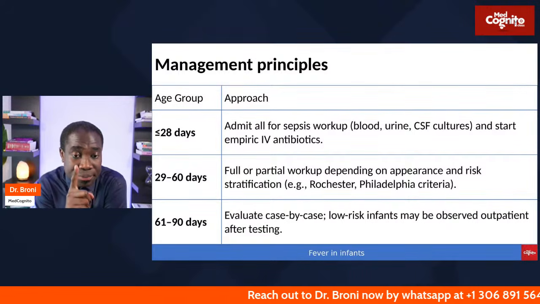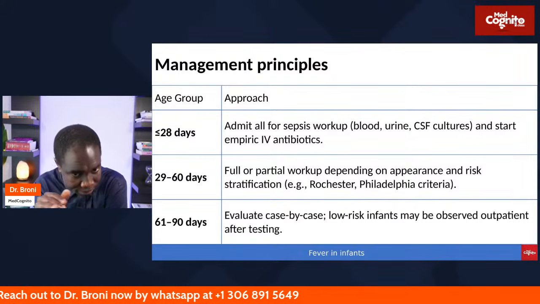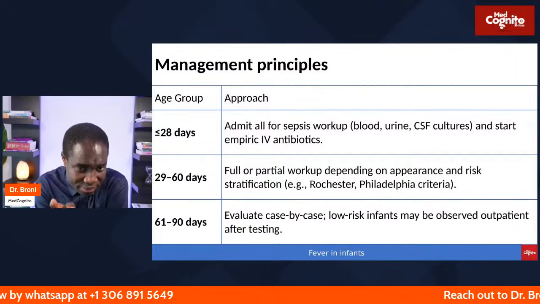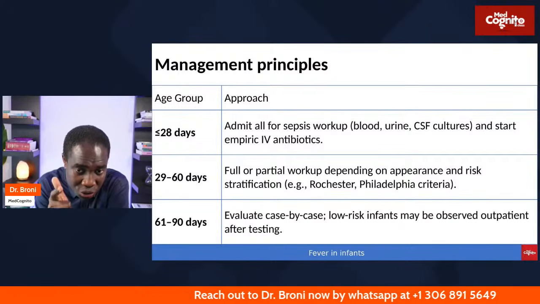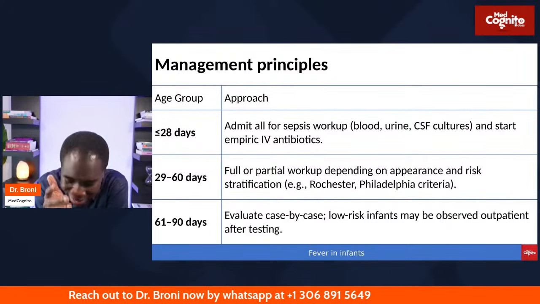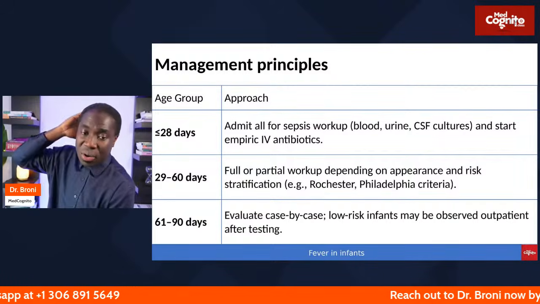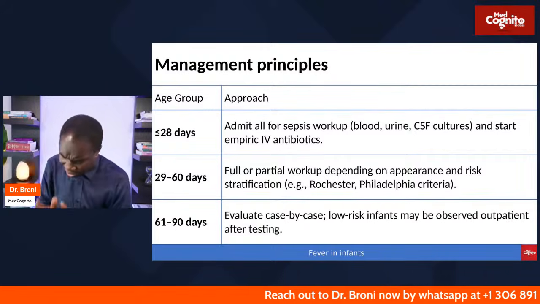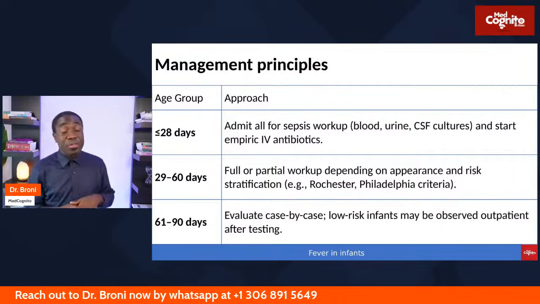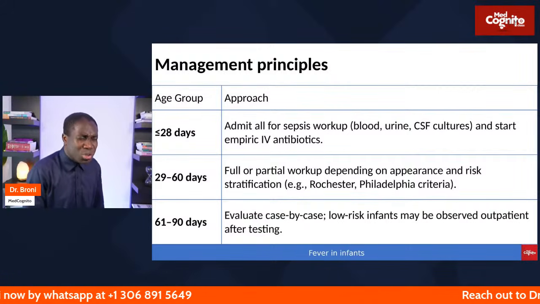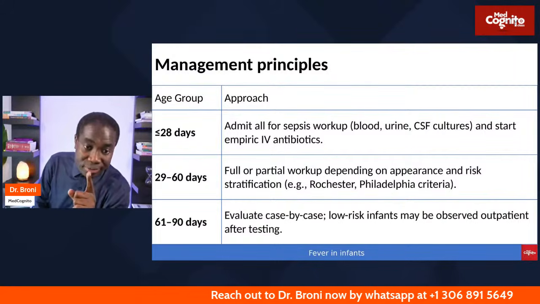This is very important. If the child is less than 28 days, admit all of them. So far as they have fever, admit them for sepsis workup, including blood, urine, CSF cultures, and start them on empiric IV antibiotics. Doctors, please don't miss this in your practice and in the board exam. Child less than 28 days, admit for sepsis workup. So even if you are sleeping and Dr. Broni asks you, the child is 2 weeks, has a fever, you say: Dr. Broni, I remember in the webinar you said I need to admit this patient right away.